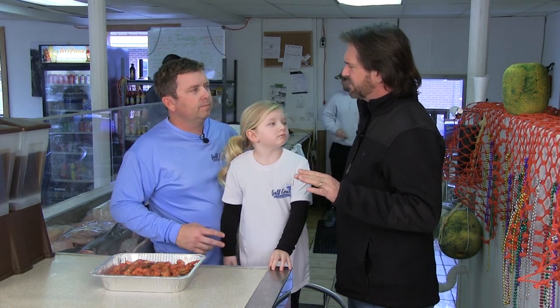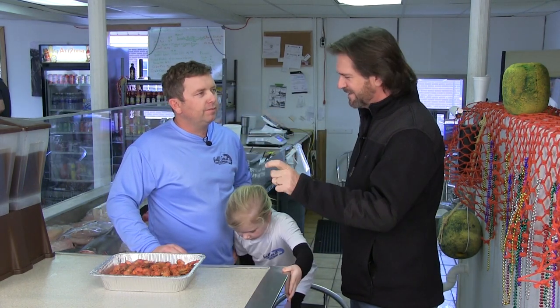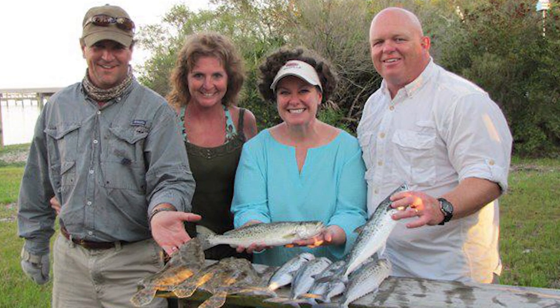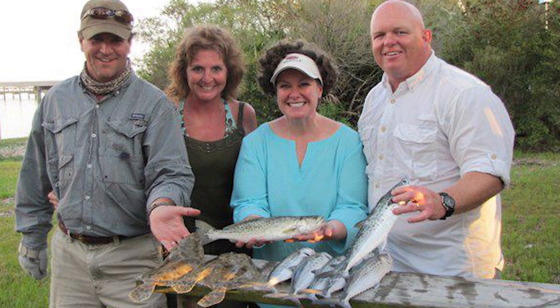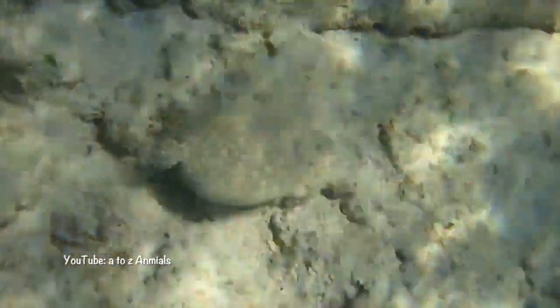A couple years ago I was down at St. Joe's fishing for flounder — I was fishing for them just like I fish for bass. It's usually a little shrimp bait and they hit kind of like a bass. But then I went to clean them and I was like, whoa, wait — this is not your typical critter. These things lay on the bottom; their eyes are on top. Can you show us how you clean a flounder?